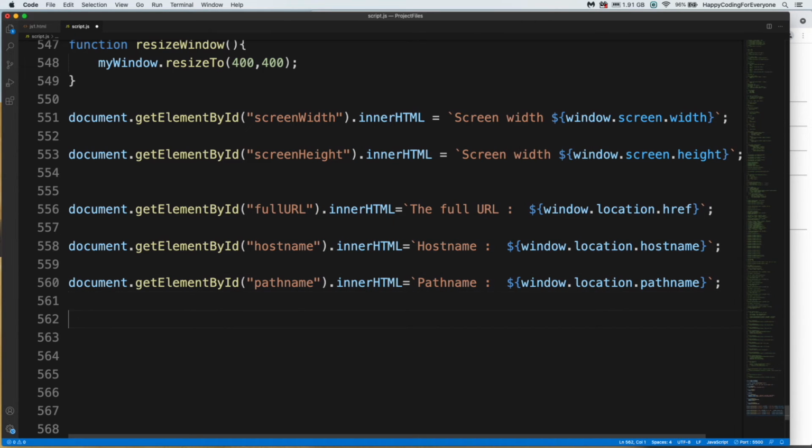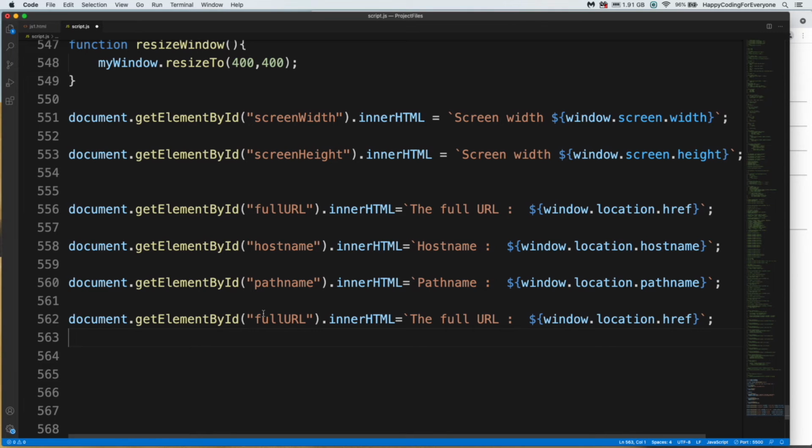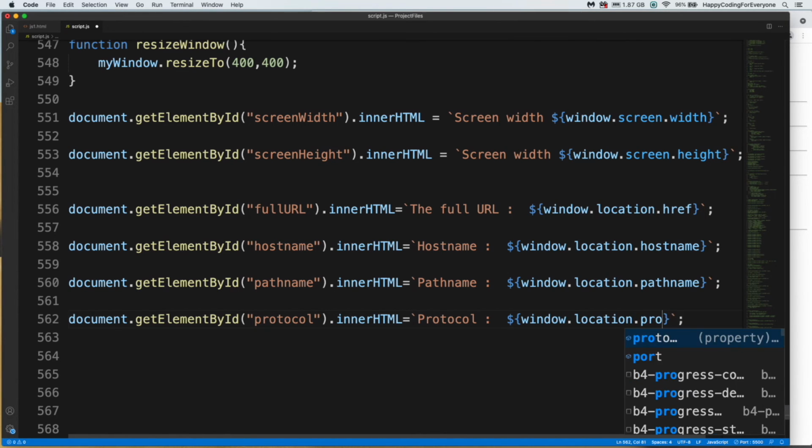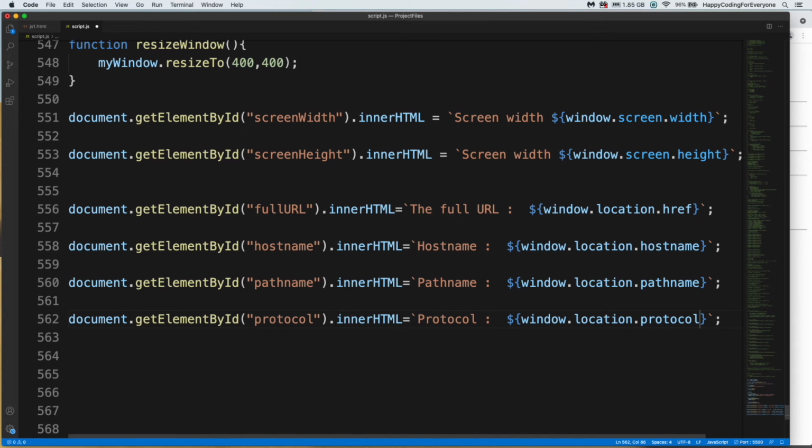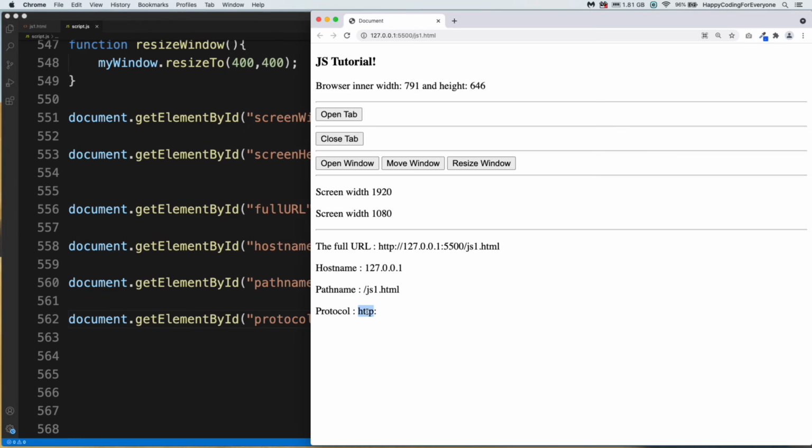And let's paste one more time for our protocol. Change that one to protocol, and we should change that one to protocol. All those things are JavaScript properties guys. Let's save it and have a look at it. We see our protocol HTTP.